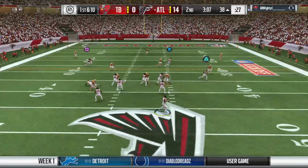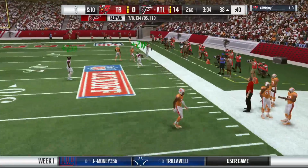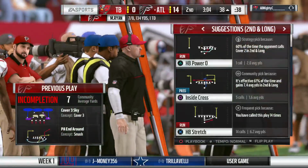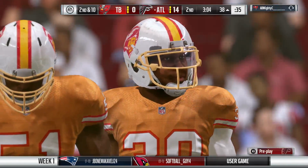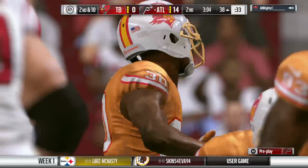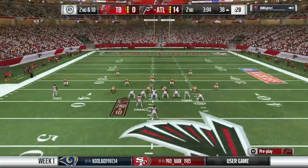Yeah, you have to be careful about how much time you're giving up. I think it's a good point you just brought up. So maybe if you still want to play zone, you go to a zone blitz scheme, and you can drop anyone out of your defensive front. Defensive end, defensive tackle, it doesn't matter. You just exchange someone to bring more pressure towards the quarterback and still try and cover downfield.